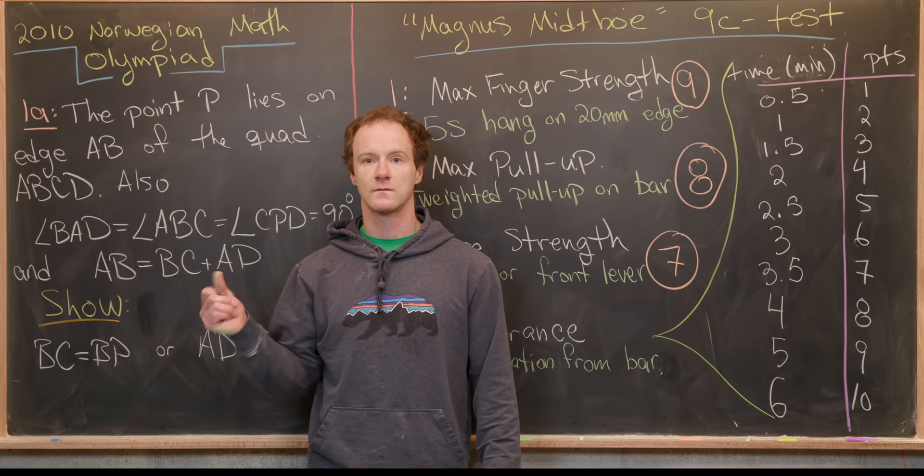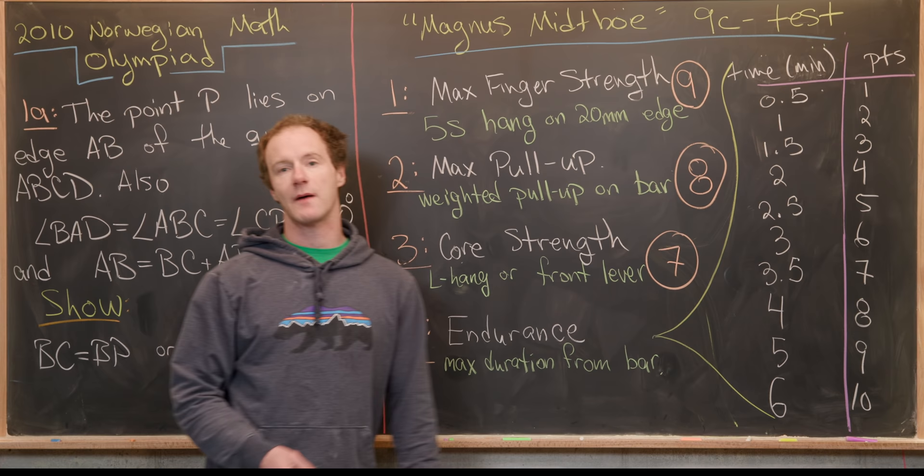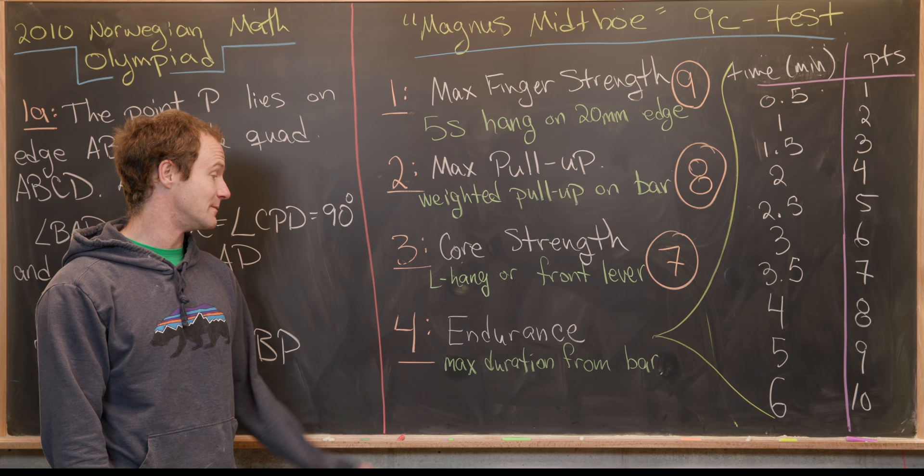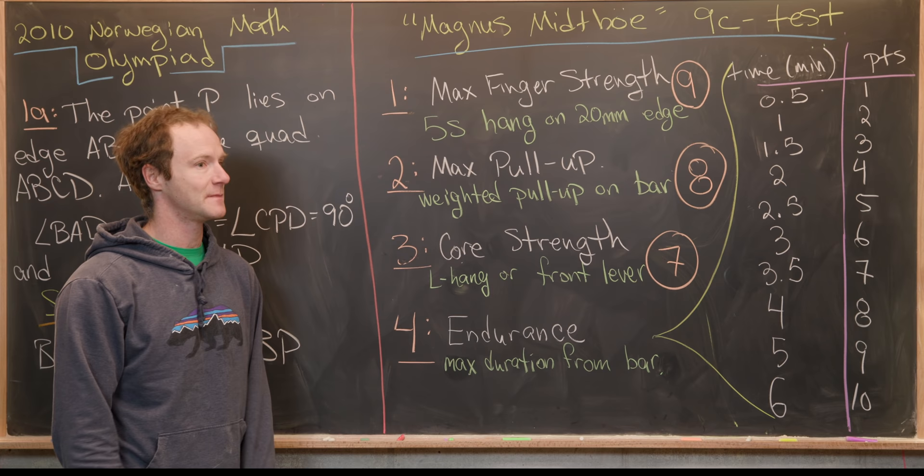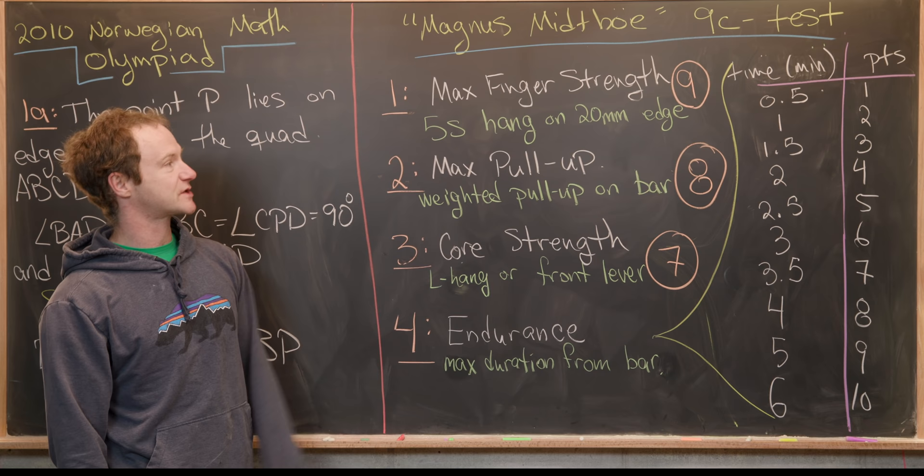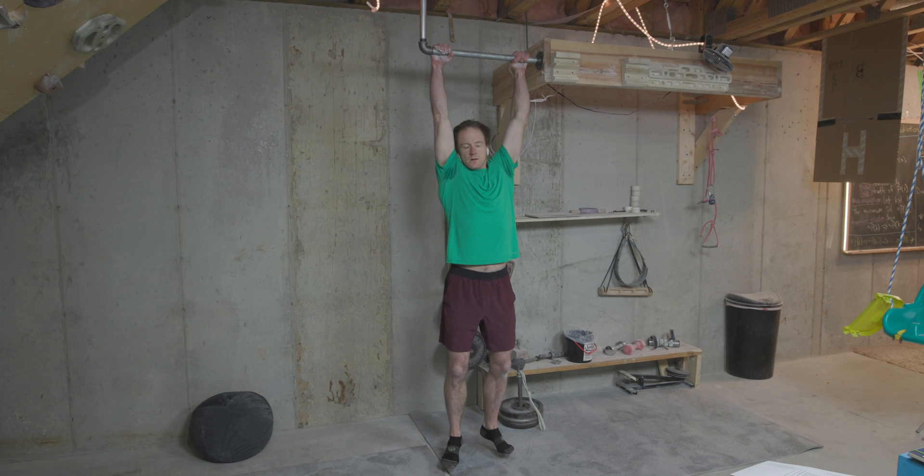So I think we've got one more climbing test to do. So I think the second part of that problem was pretty interesting as well. Next, I did the endurance test. And this was the one that I was dreading the most. I put off doing this kind of test for a really long time because the endurance test was just maximum duration of hanging from a bar. And that just sounded super brutal to me. But I thought this would make a good video idea. So I thought, you know, might as well do it. So here you're scored in time and it's time in minutes. Starting at half a minute or 30 seconds gets you one point. All the way down to six minutes gets you 10 points.